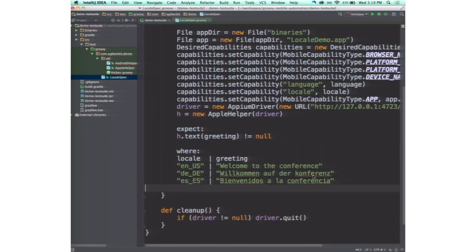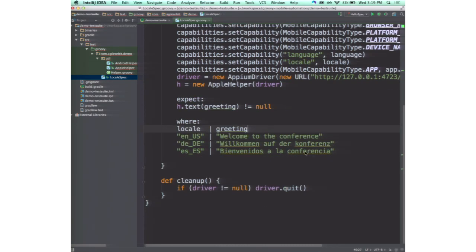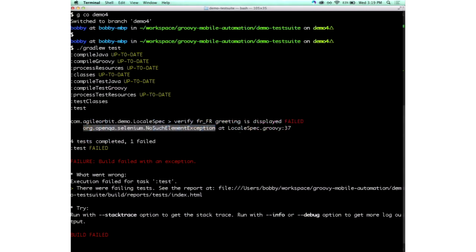What's actually happening is that when I did this, it was looking for an element with this. So it's literally saying, find the text based on that greeting, and that's all the information we gave Appium to say, you should find the greeting that says, welcome to the conference in French. And Appium's just like, I couldn't find it. That's all I got for you. So it is correct. It's not the best error message, right?